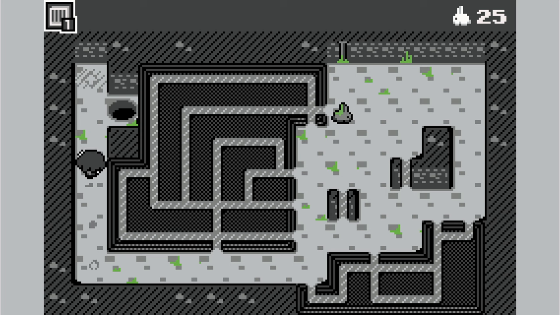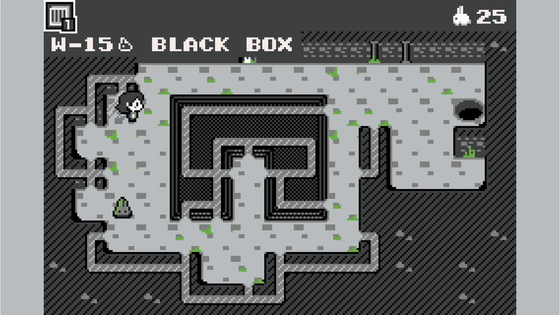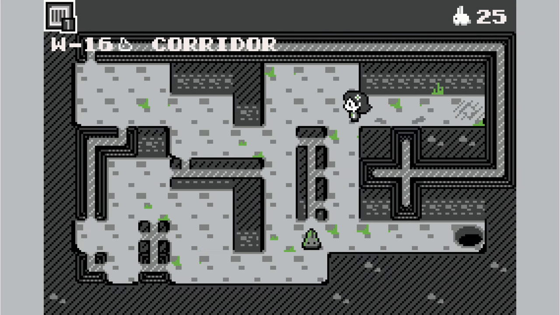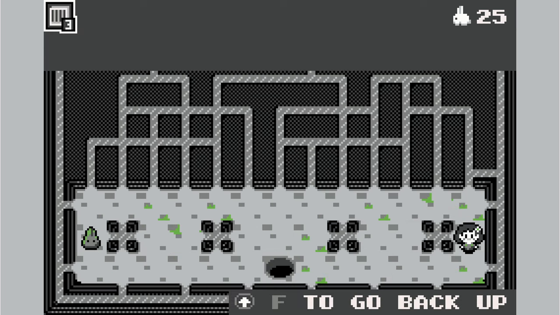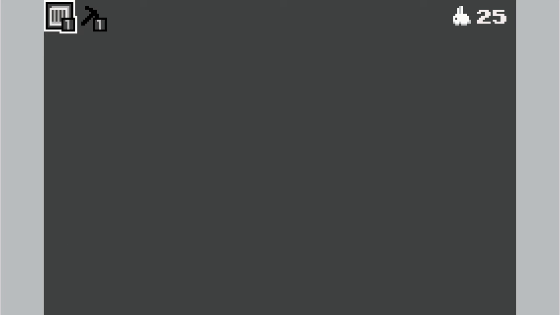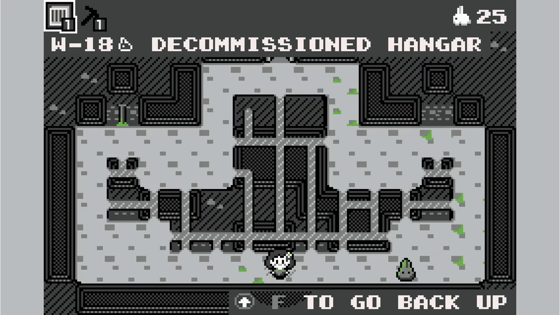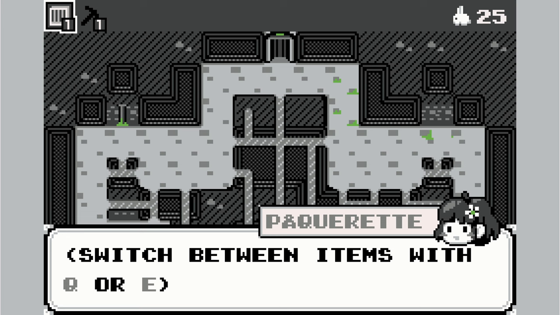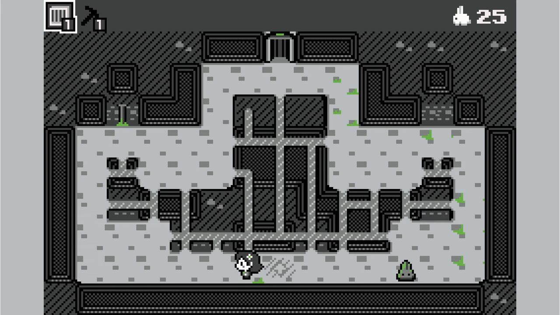I just want to keep investigating what's going on in this super deep hole. So this is more levels with tubes and traps. They're getting more and more complicated as we go, clearly. Telebun switchboard. Decommissioned hangar. Looks like I have to use multiple items here. Switch between items with Q or E. Interesting. And we've reached an elevator again.